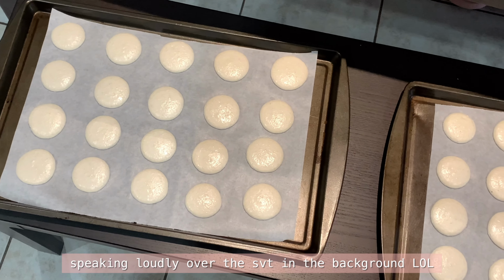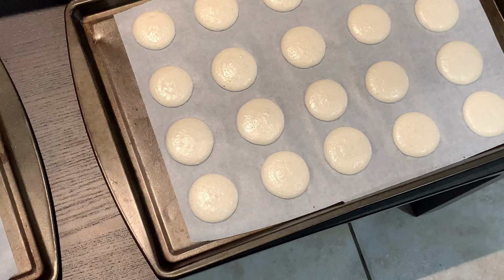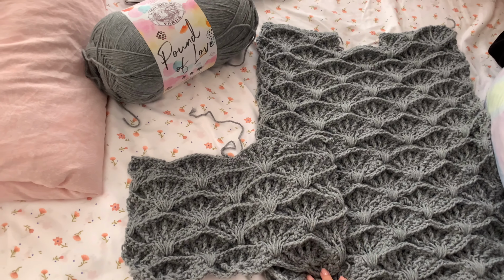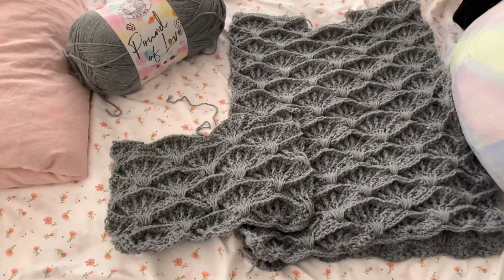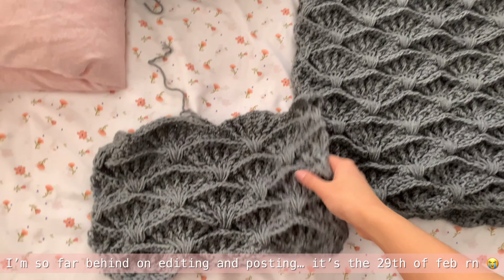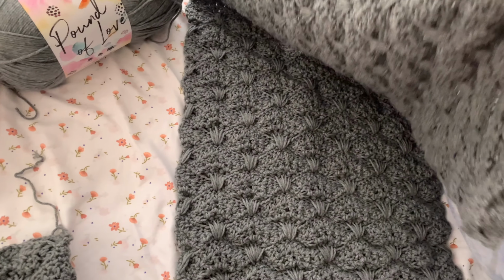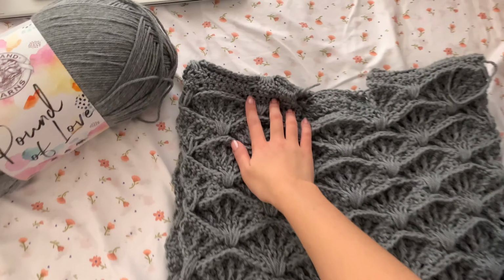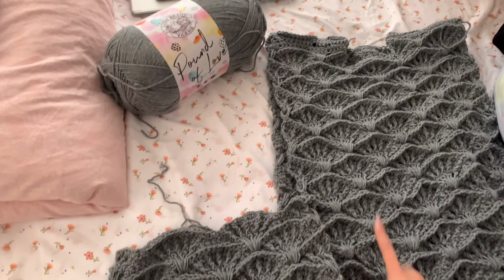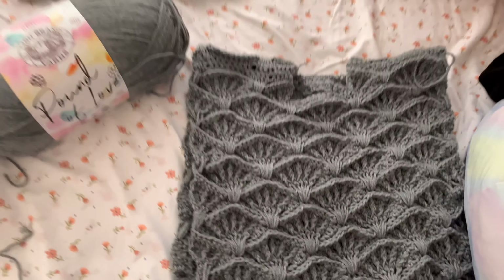I'm making macarons, but I have to wait for them to sit to form the skin on top before I bake them, so I'm going to crochet. I'm gonna work on this verglas sweater because it's a commission and I need to get it done before the end of the month. I guess it's the 18th today. I started the sleeve, so this is the first sleeve. I already finished the body part. Both panels are done and they're attached at the shoulders already, so I need to finish the sleeves and attach them, so the sides, and then do the collar, and then it's done.